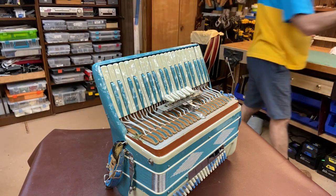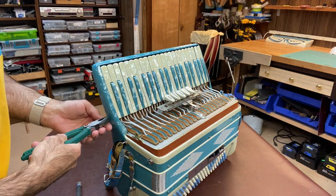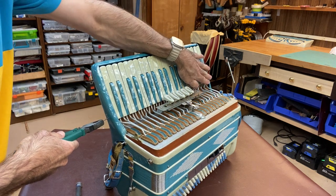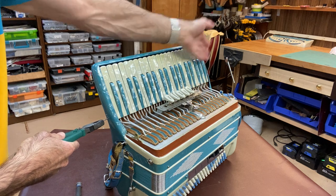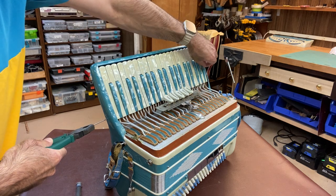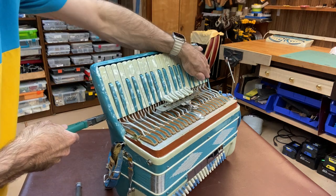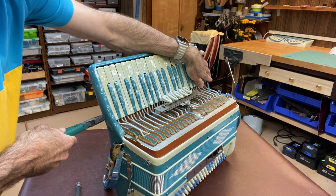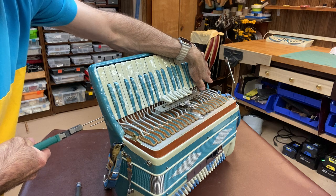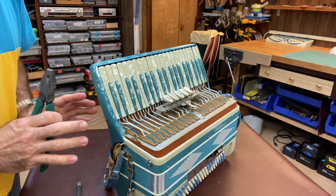And we'll use pliers to pull them out. So let's start with this guy. What I do here, if you don't do that, sometimes they start popping up and they fly away. So that goes, seems to be okay. Let's try the other one. Ooh, that one is tight. So in this accordion, they're coming out okay so far.